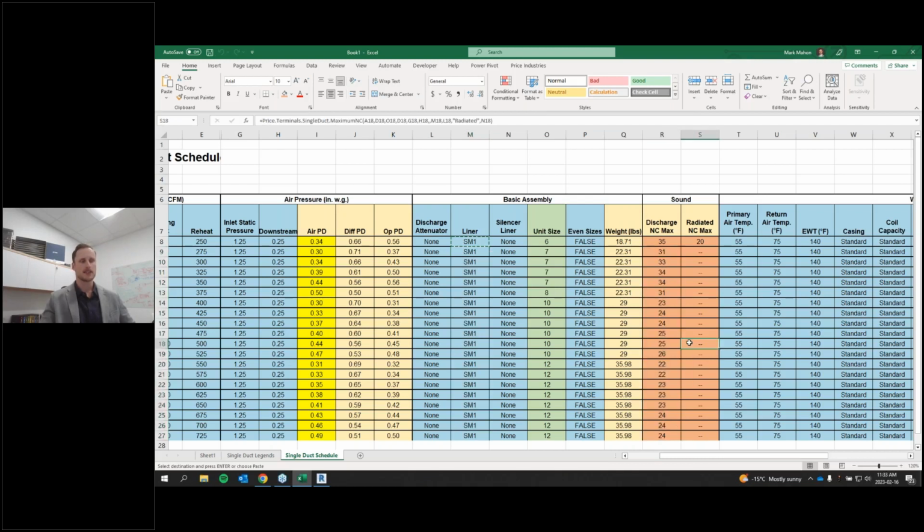The reason for that is a single duct liner is a more reflective material. So for discharge sound, we see the air bounce off with more acoustical energy off of that solid metal liner because it's a less absorptive, more reflective material. Therefore, we're going to have higher discharge sound, where the radiated sound drops a lot. These dashes here are below the measurable value of NC, pretty much. If you've ever prescribed NC19 on a schedule, just know no manufacturer can actually measure that low. 20 is essentially the lowest point that we can measure. So below that it is maybe a little bit purposeless, to be completely honest, but no judgment if you've scheduled in that way.